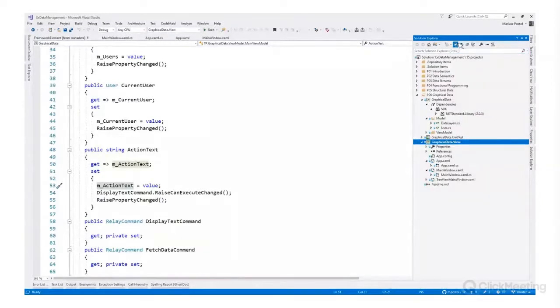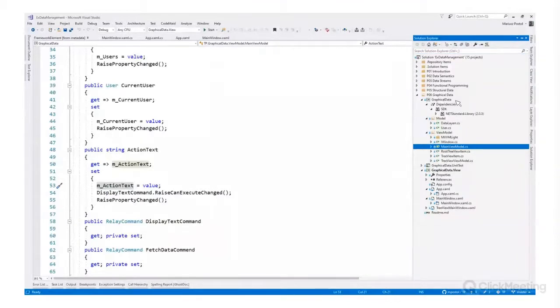Therefore, here, let's check again. We are inside the graphical data, but we cannot call a method from the view because the layer below must not get access to the types that are located in the layer above. So we have in the view model all the types that control the behavior of the screen, and in the view all the types that we can render on the screen. We could have in the model, in this layer, all the data that is necessary to be exposed on the screen, to enter all the values from the screen.